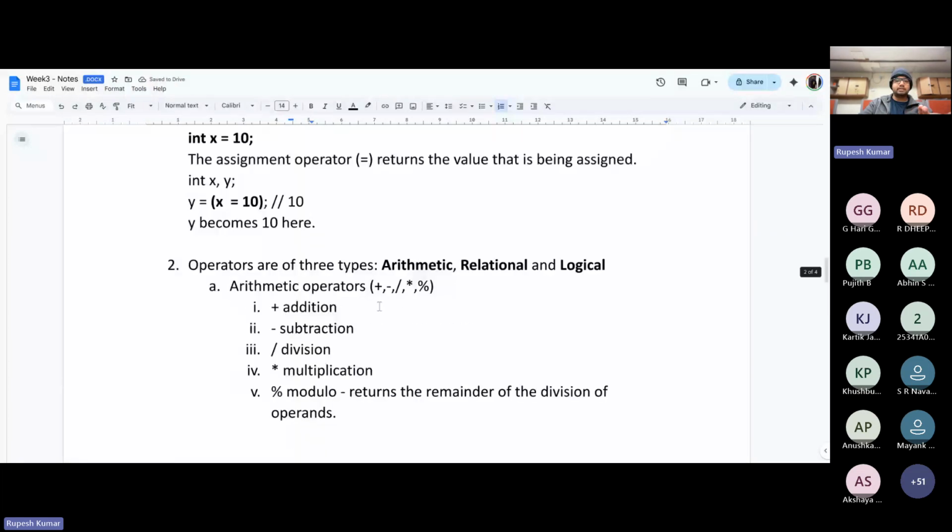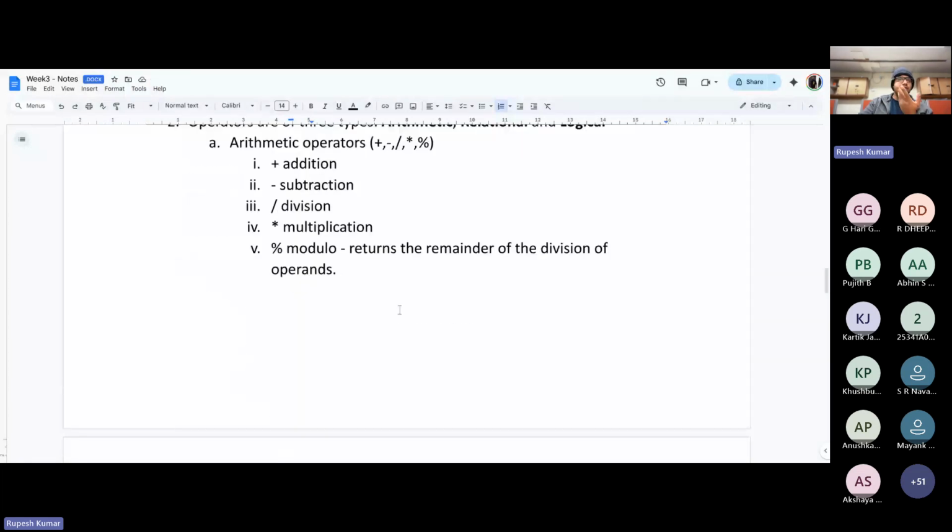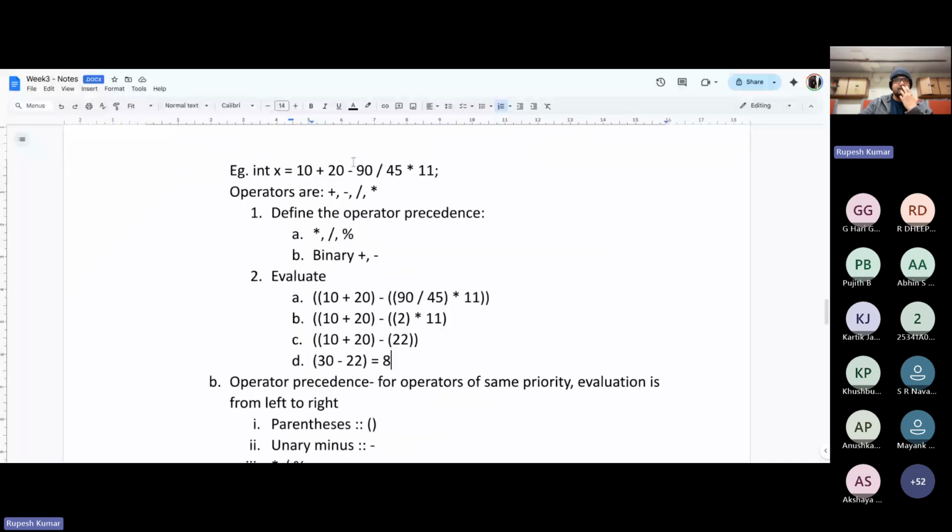Why do we need this precedence table? Because if you don't have it, this expression can have multiple answers depending upon the order in which you start applying these operators. That's why we need an unambiguous way of defining how this expression will be unfolded, and the operator precedence table tells you how to do this.